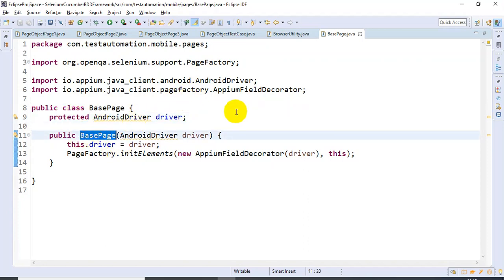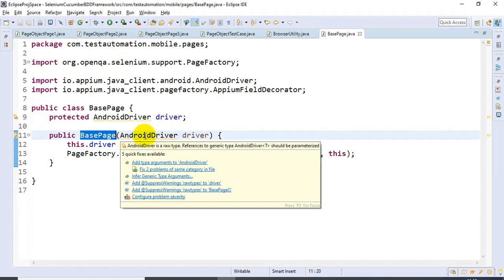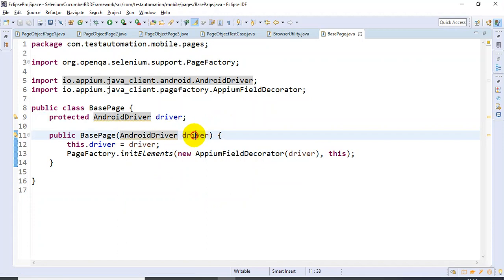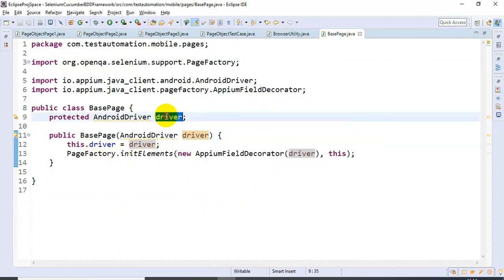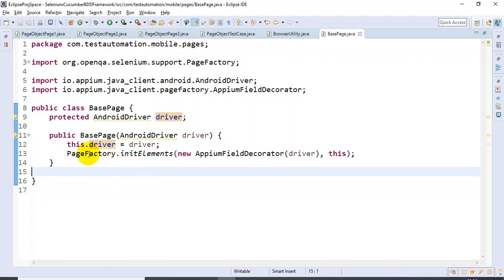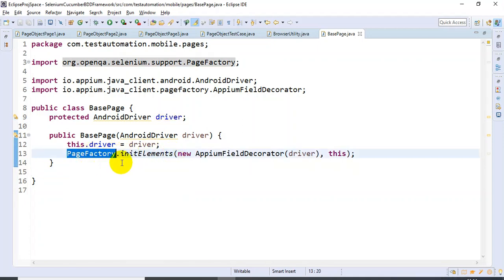So this is my constructor. This constructor is accepting the AndroidDriver as an object. It will take the driver object and assign it to this.androidDriver. By using PageFactory, which we have already discussed, it is a class which will initialize all the elements. Here I'm calling initElements.